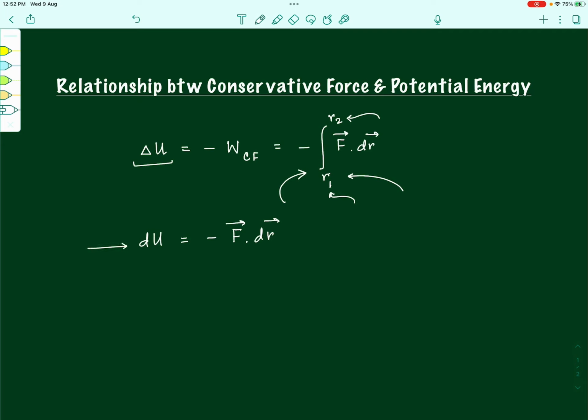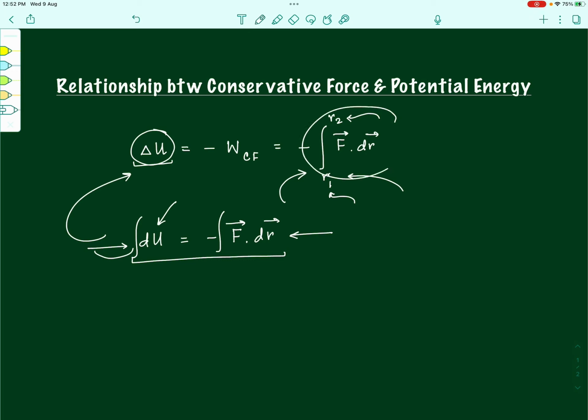A very small change in the potential energy is a small work done. I hope you all understand F dot dr is nothing but dW, the small work done by the conservative force, right. So, it makes sense when we write this equation also. In fact, it is from this equation, when we integrate both the sides over here, we can obtain the above equation back, right. The sum of the small changes in the potential energy will give us the total change in the potential energy delta U, and on the right hand side we will have an integral of F dot dr, right. So, it is coming from the basic definitions itself.